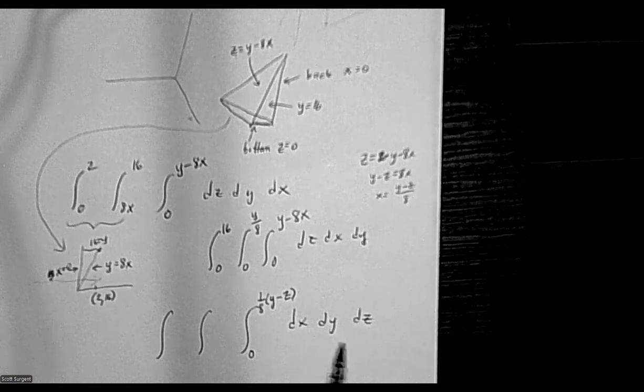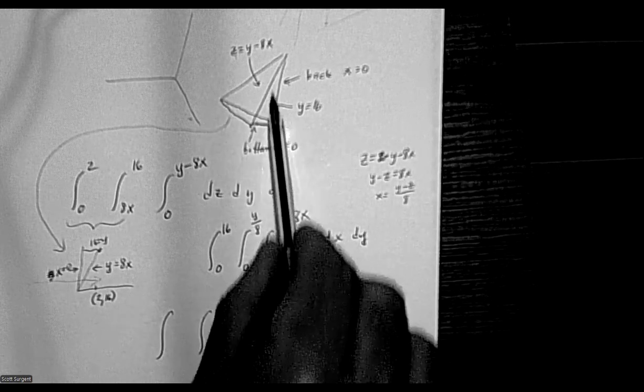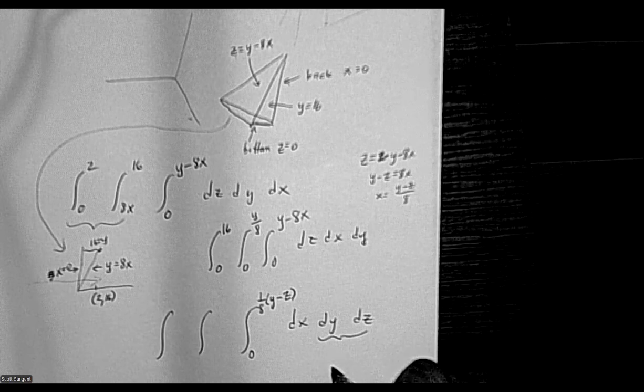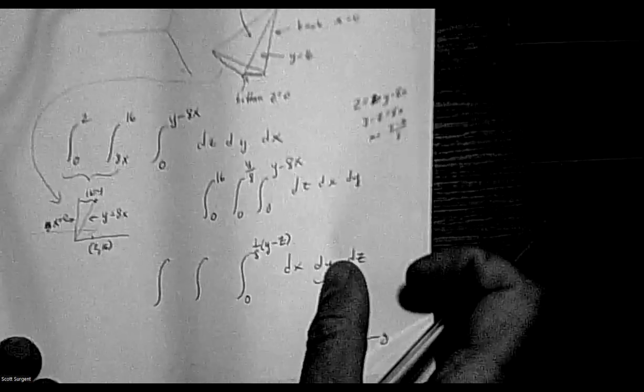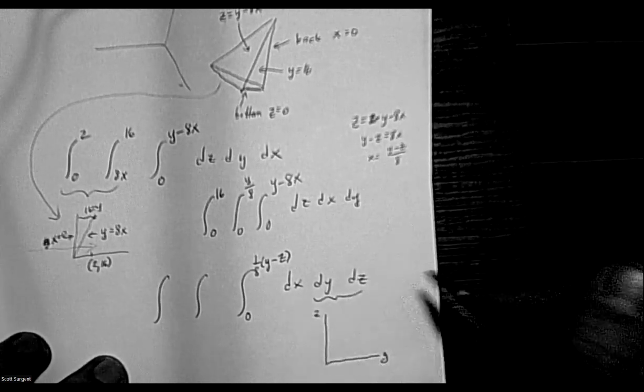And then what I do is I look at the yz. So I'm done with x now. I just look at the triangle in y and z, and I'll draw that in the usual orientation where y is this way, and z is here.